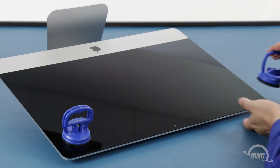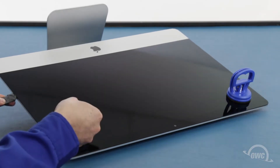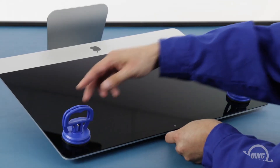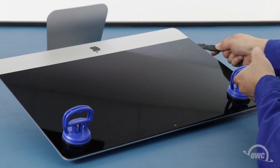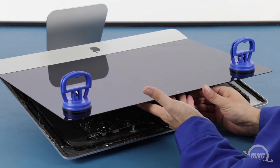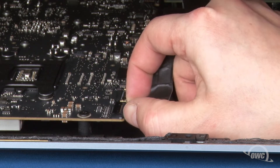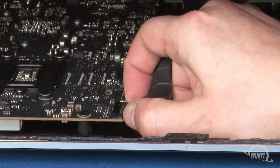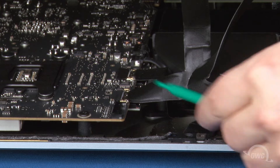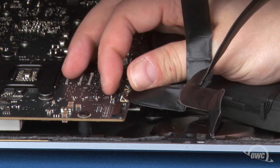You may now lay the iMac face up on your work surface and attach the suction cups to the upper corners. Do one last check to make sure you've loosened all the adhesive around the edges of the iMac, then lift the glass part way up using the suction cups. Inside near the top, you'll need to detach two cables. For the first, simply slide it out of its socket by its tabs. For the second cable, first lift up on this plastic tab to unlock the connection, then slide it out.